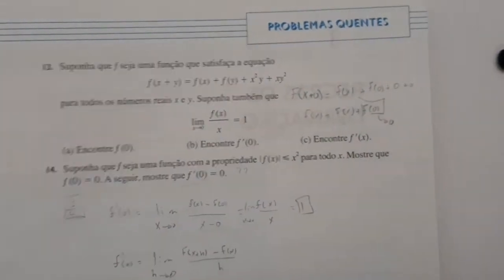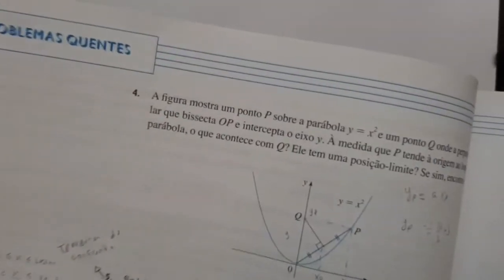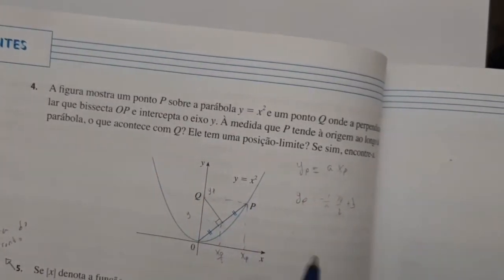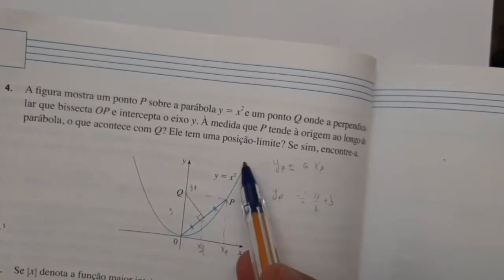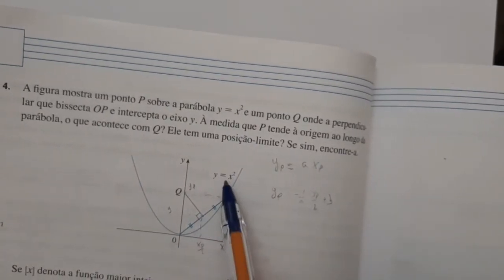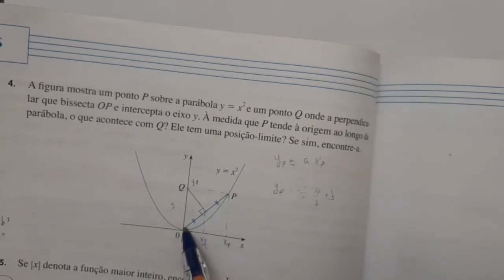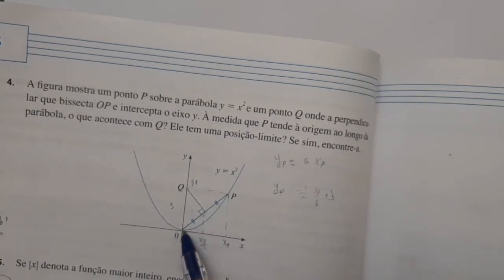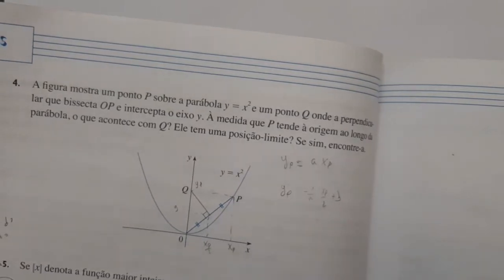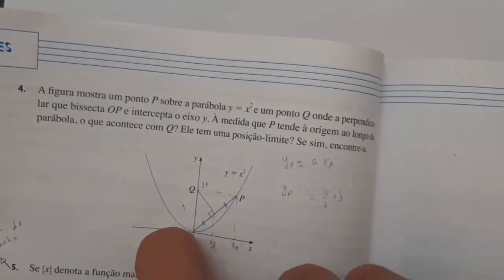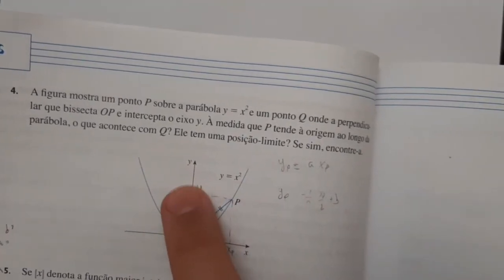James Stewart. Okay. So from the second chapter, in the end of it. Okay, so I'm going to solve this question over here. Now it's written in Portuguese over here, so he's given you this parabola over here, which is x squared, and he's given you that imagine you have this line over here connecting from 0 to a point in this parabola. When this point over here, point B, is going to 0, what happens to this point over here?